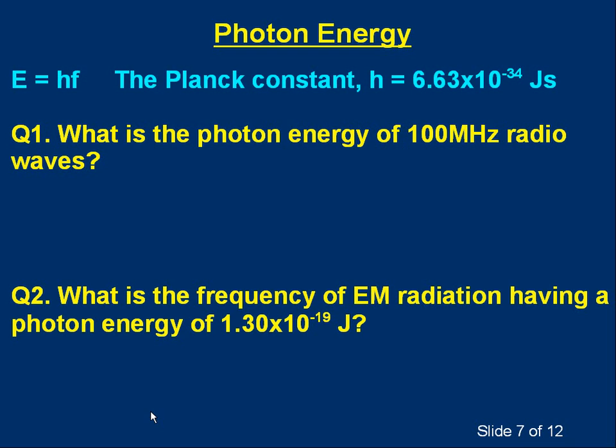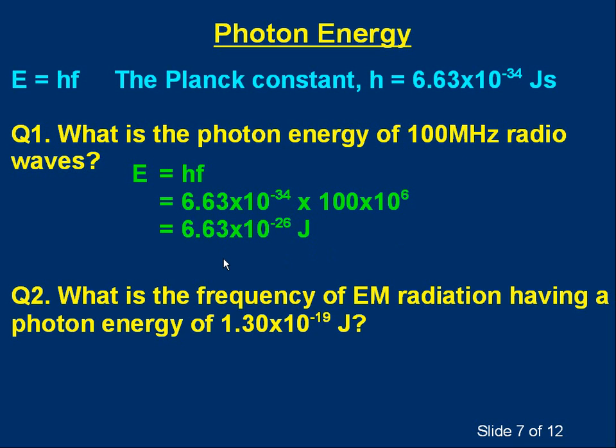Well, I hope you've had a go. Let's go through it. First of all, it's a straightforward application of the equation. If you're writing this down, make your working clear. So you write E equals hf. You substitute the value for h. The value for f is 100 megahertz. It's got to be in hertz. So we replace M by 10 to the 6. Mega, capital M, means a million, 10 to the power 6. So the frequency in hertz is 100 times 10 to the 6. You don't really need a calculator for that. It's 6.63 times 10 to the minus 26 joules. Don't forget to put the unit at the end, of course.